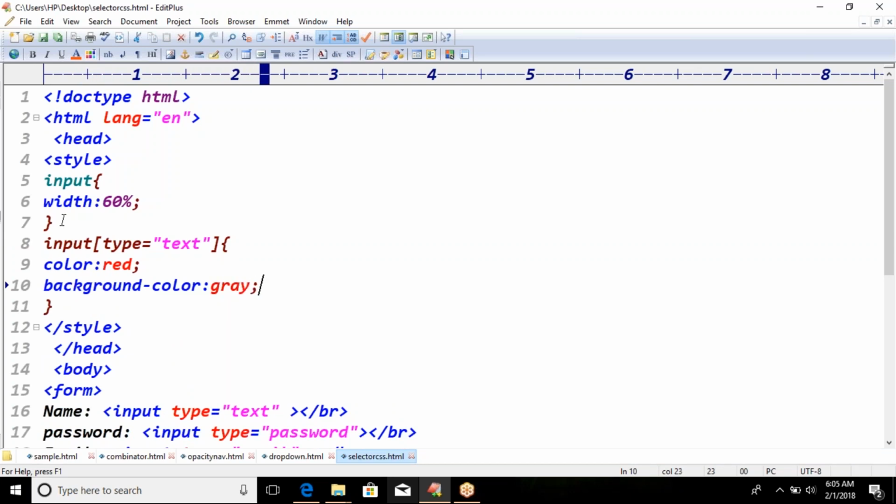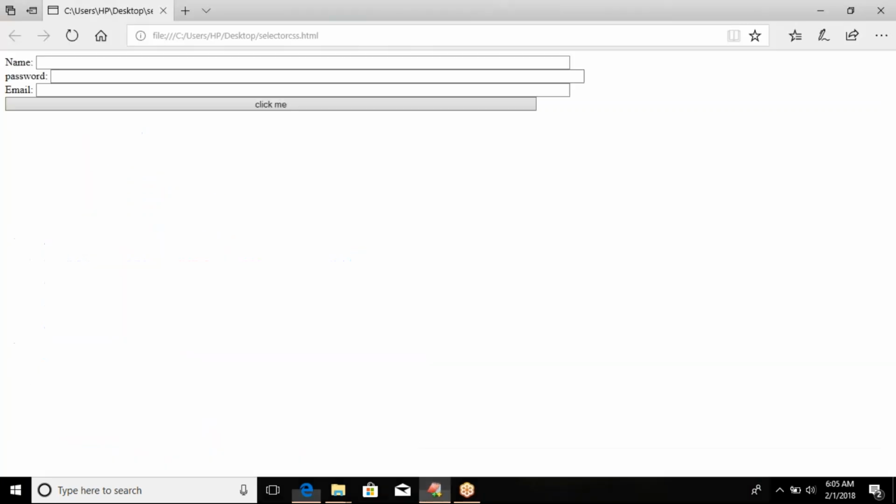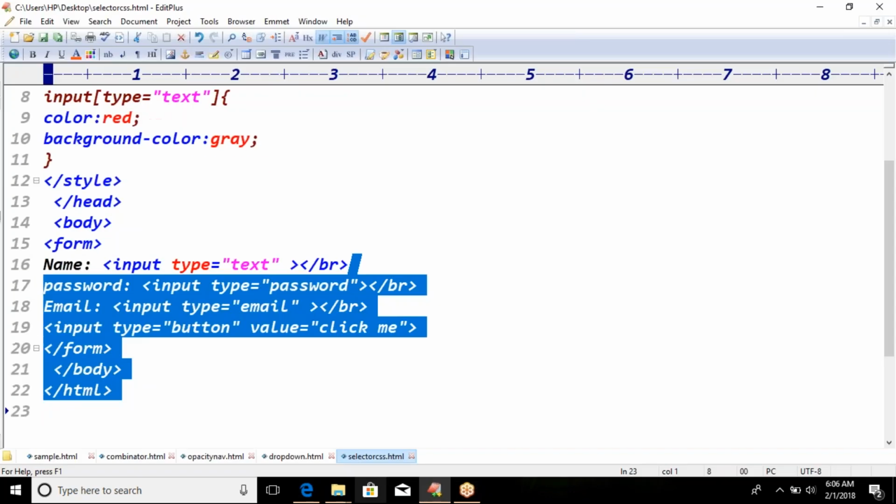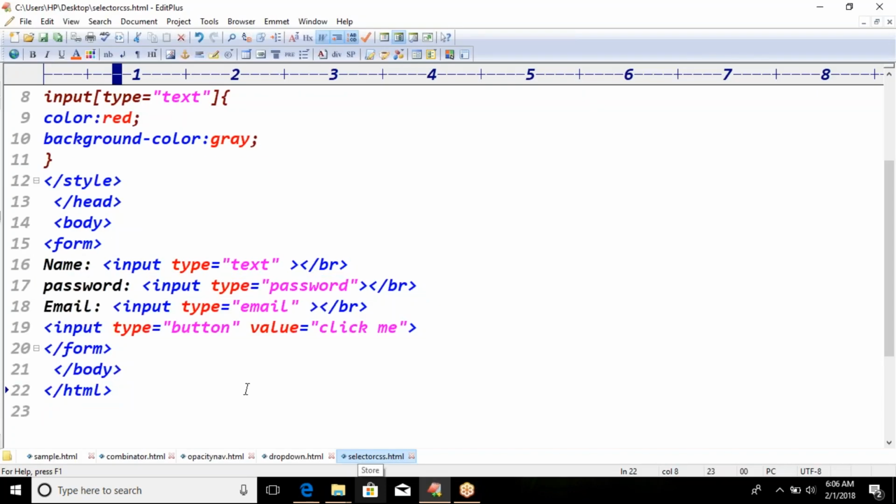Okay, like that you can give it to the text. See here, the text is only the name, so this will relate only to the name, and you will get a background color. Whatever the type you give, that will be applied, the text as red color. Okay, that is regarding the type, and you can give the properties in this way.